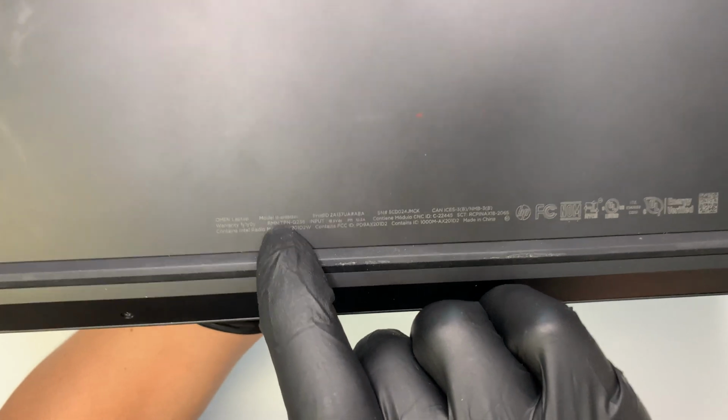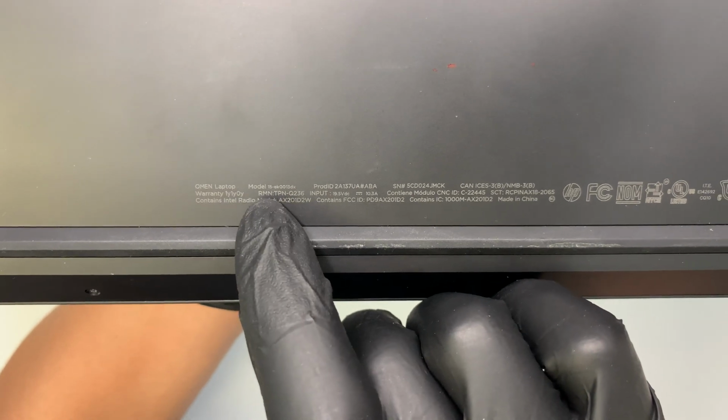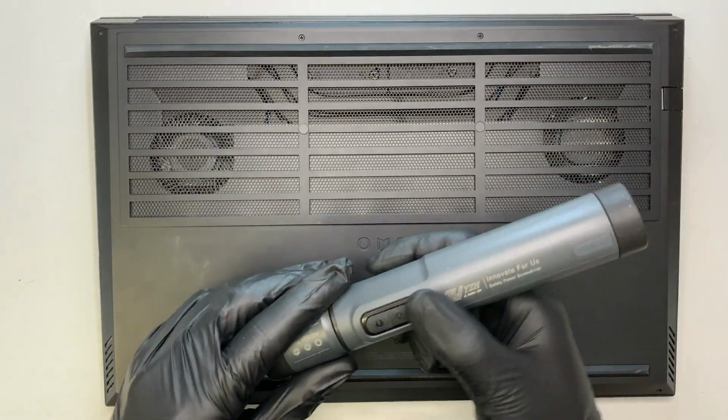Alright, so let me turn it around here and show you the model number. Hopefully you can see the fine print. Let me angle it a certain way. Okay, so as you can see, it is ek0013DX, and this is the HP Omen laptop. So let's go ahead and take things apart.